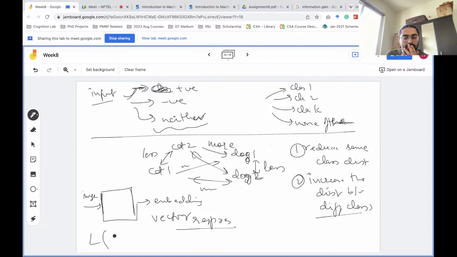So whenever you have a problem to solve, make sure that you're looking at the assumptions made behind these losses, right? And are those assumptions true for your data set or not? And in case they are not, then you should look for a new loss which you can use for your ML algorithm. Okay. So yeah, we'll end the session here.